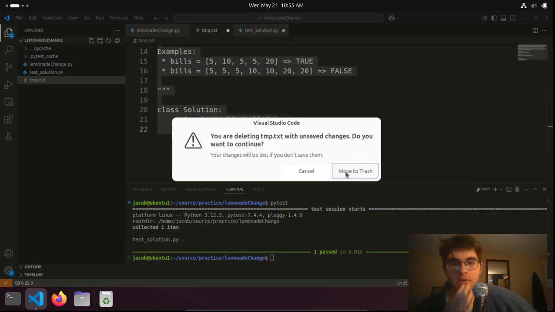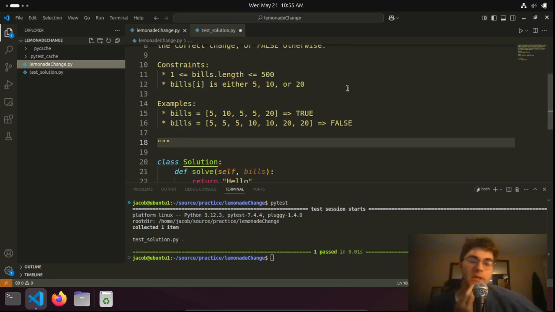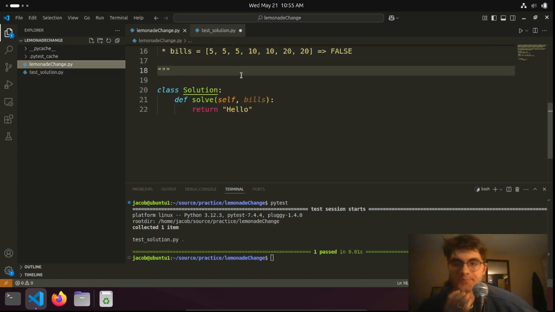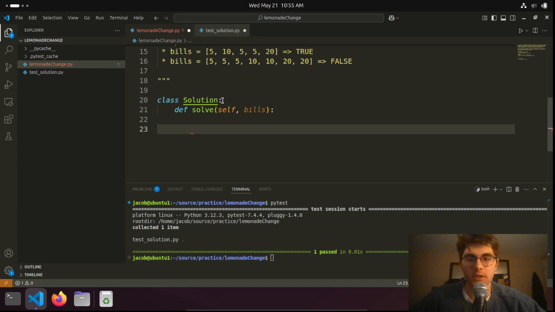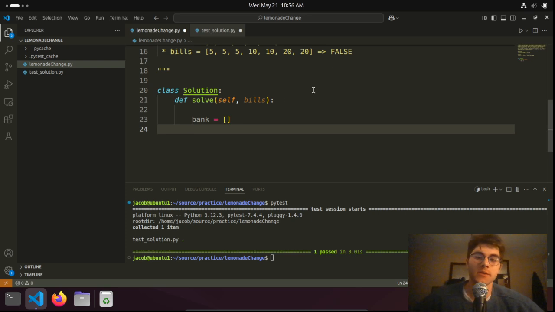All right, yeah. Okay. So I'm wondering if the bills actually do matter, so I'm just gonna walk through the first examples. Sorry if I'm rusty, it's been a while. So 5. So I want to keep track of the bank. I'll make a list of integers, which is basically the bills that they have.